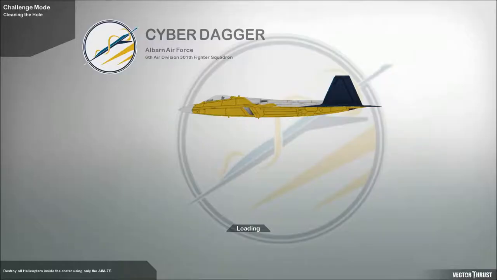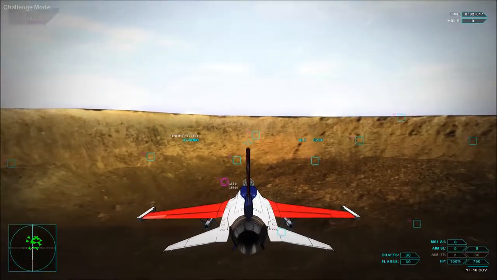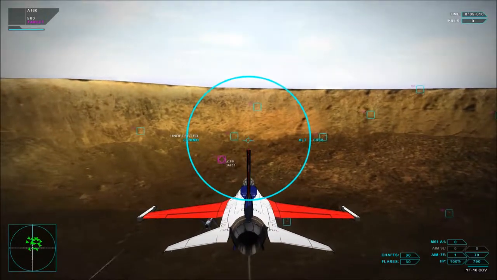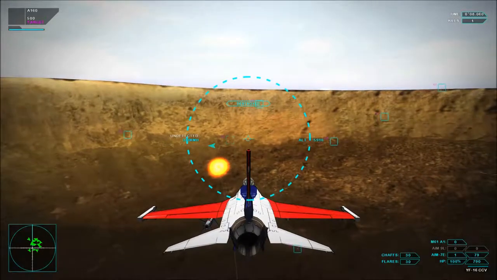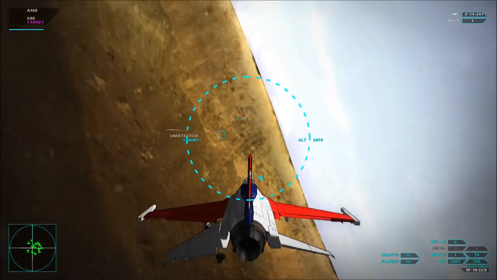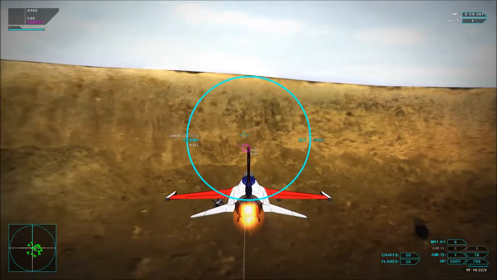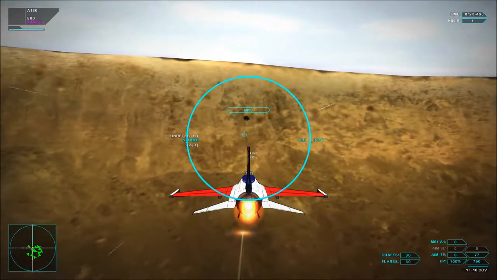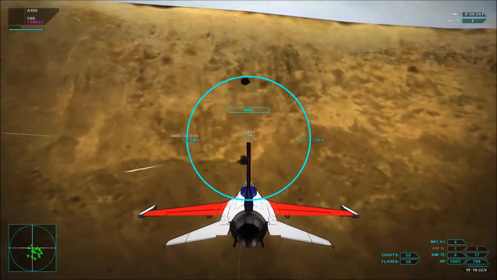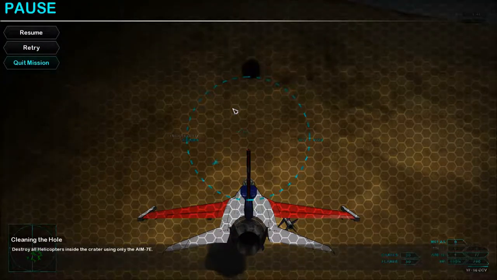Alright, let's destroy some of the flying guys with our weapon. That's an interesting colorization for an F-22. Alright, let's do this. Hopefully this sounds correct. I'm going to check the sound after this episode. Oh, that's sick. How did that miss completely? Okay, I'll be right back.